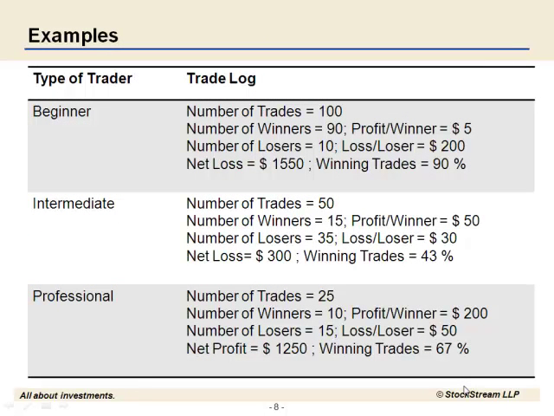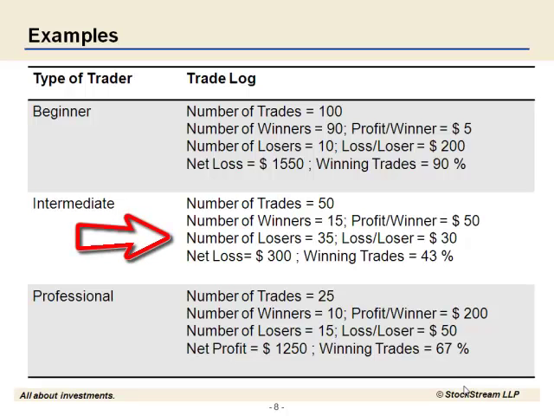This slide gives you a sample trade log for different types of traders. This slide should give you an idea on the importance of risk management techniques in determining profitability. A beginner trades a lot and is more focused on increasing the number of winning trades. As you can see, he is profitable on 90% of his trades. However, his profits per winner are significantly lower compared to his losses per loser. On the whole, a loss-making portfolio.